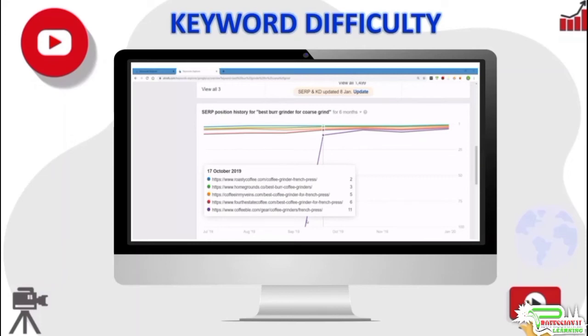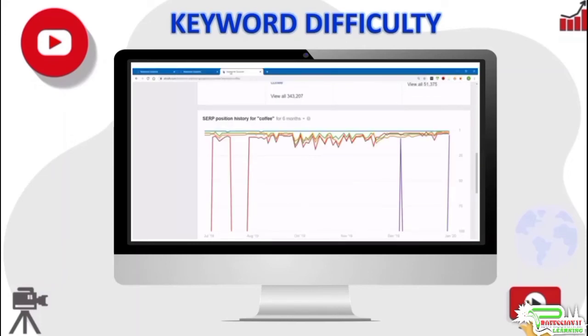Contrast with this position history for coffee. It's apparent that at least some of the sites are not a very good match for keyword intent. While there might be an opportunity here for keywords like these, it may not be easy to create content that matches user intent. These keywords are too broad, and there is no easy way to understand what exactly users may want to see when they search for a very broad term like this.